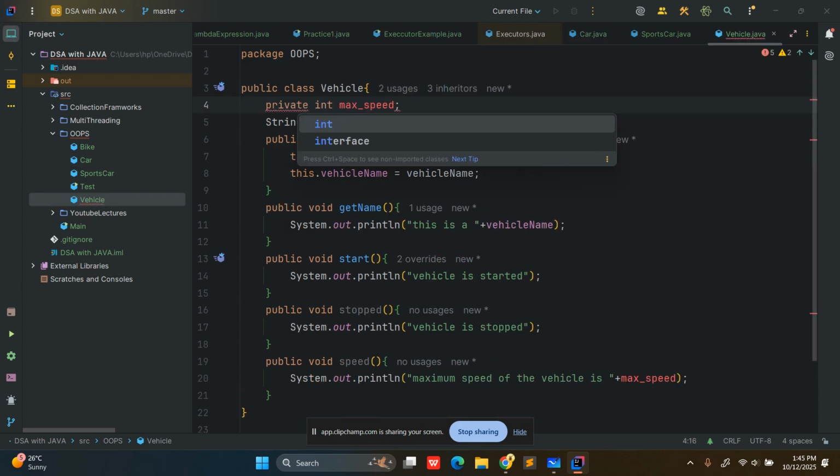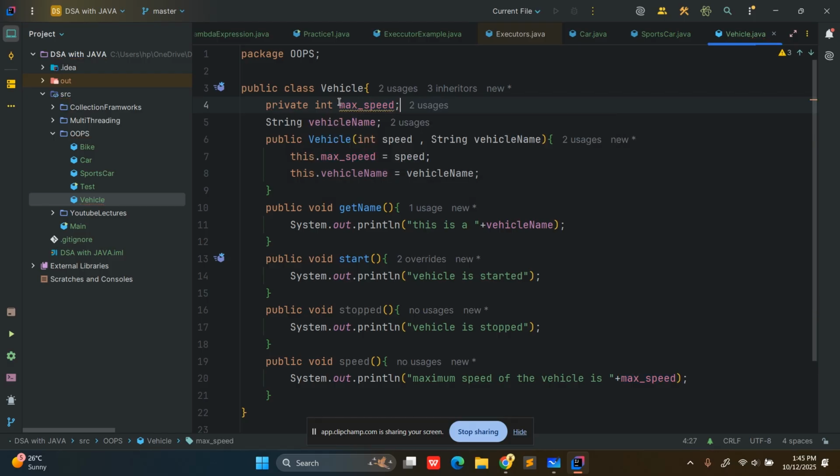Okay, it should be int, sorry. You can see the private field. It is initialized inside this class using the constructor, but you cannot access this max speed directly from outside of the class. As of now we are not concerned about this one. Let me make this private here, so you will get more idea.